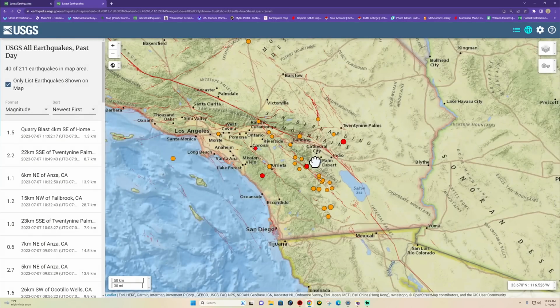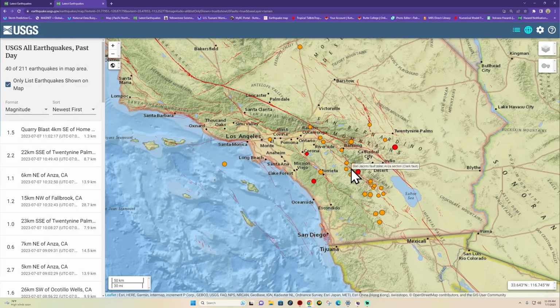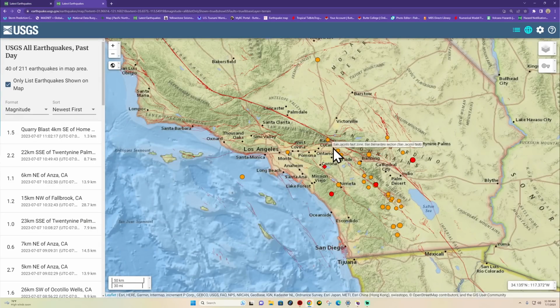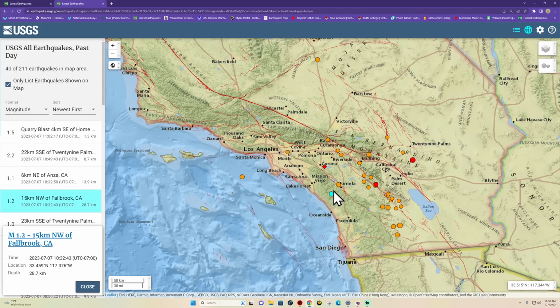So let's see what we have going on here. The San Jacinto Fault Zone, of course, is going to be the segment that extends here on the Pacific side of the plate boundary. That area looks like it's swarming slightly, but that's not unusual. That's a very typical pattern that we see there across that fault system. Did have a 1.2 in the last hour. Also, looks like a 1.1 and some movement over here near the San Bernardino Mountains. That's on the North American side of the plate boundary.